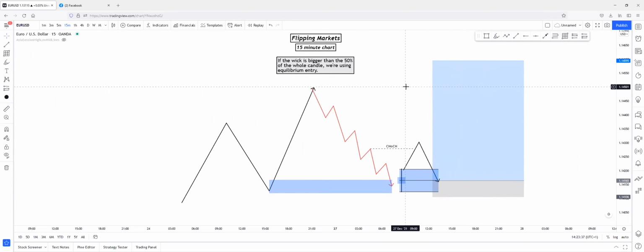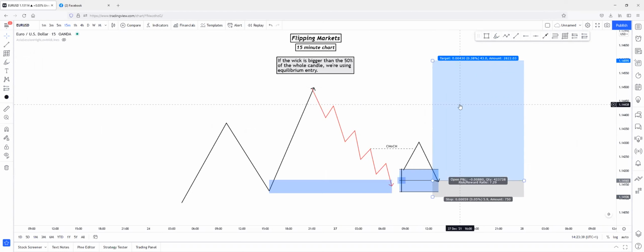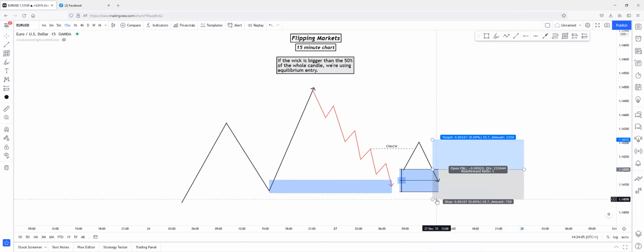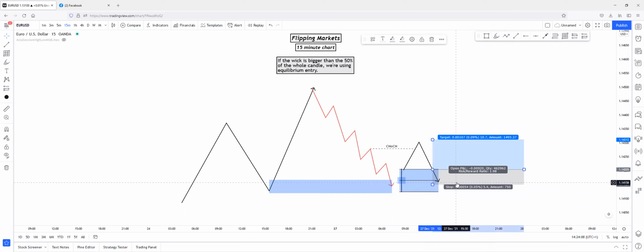How can this Gambax, how can this equilibrium entry actually help us? We usually use a 1.5 pip stop loss to a 2 pip stop loss. 2 pip stop loss is our maximum stop loss, but we will talk about this in the money management unit. Okay, so in most cases, these equilibrium candles will be huge. So if you set a limit order on the beginning of this zone, the 2 pip stop loss won't cover the whole zone, so you can't enter a trade. You can only enter a trade if the stop loss can cover the whole zone.